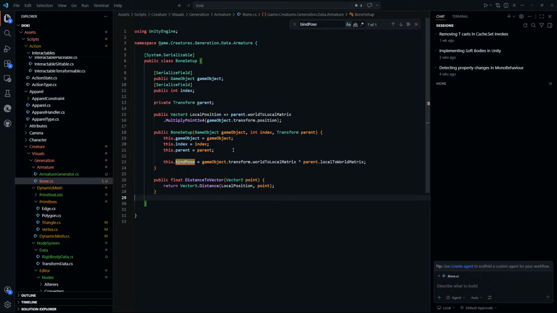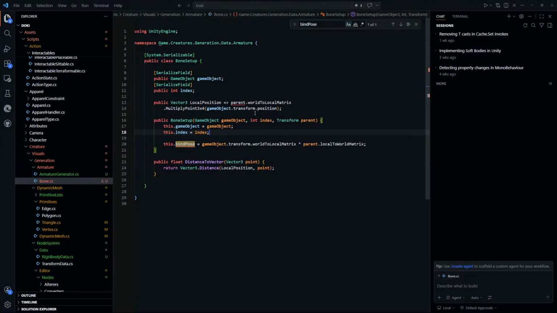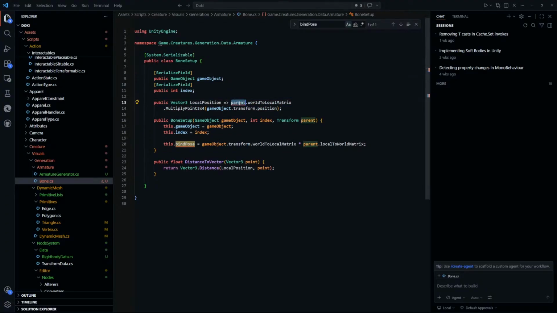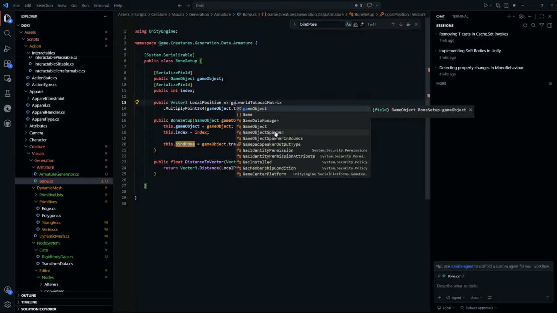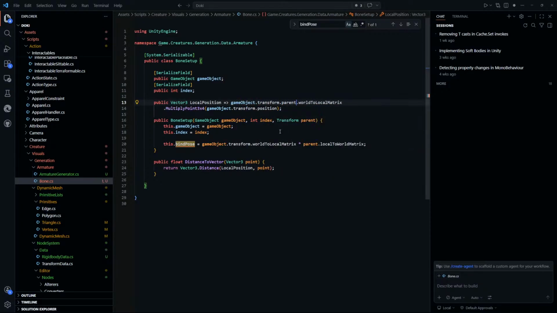Parent. Does it look bad doing this here?